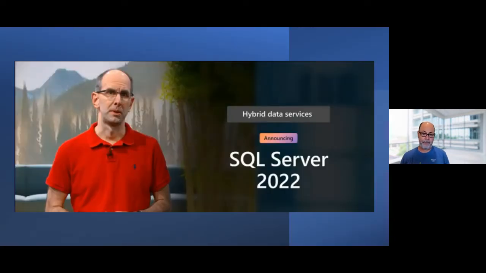Last year during Ignite, a little less than a year ago, Microsoft announced SQL Server 2022 at one of their major events. Back then, they announced it as what they call private preview.